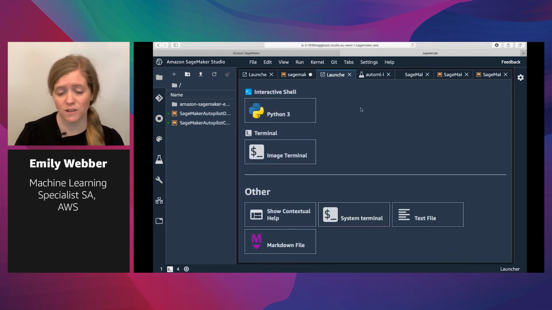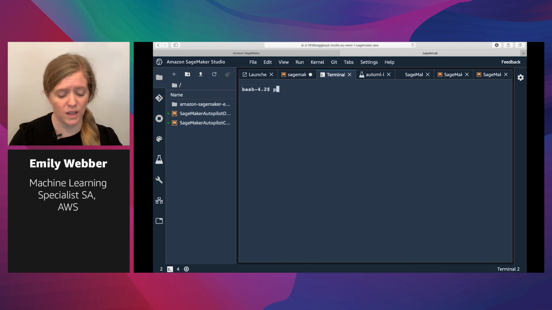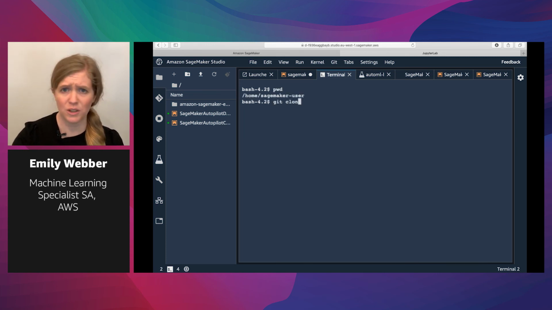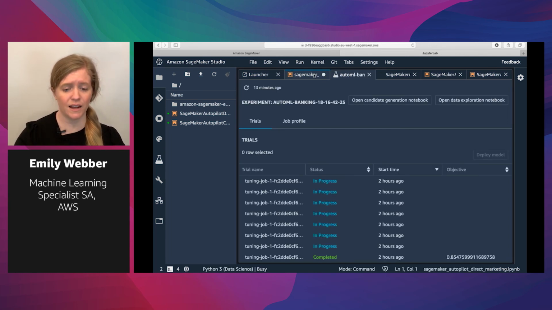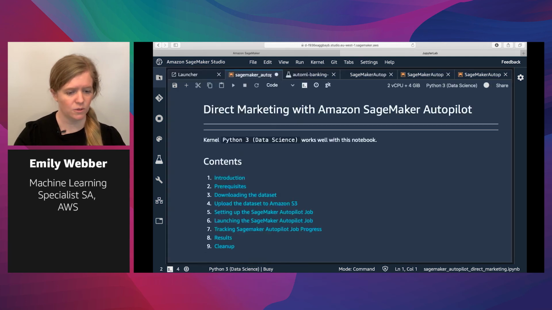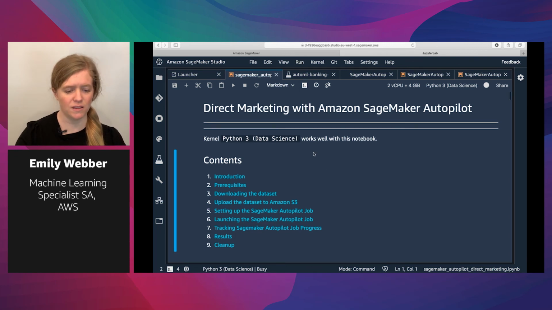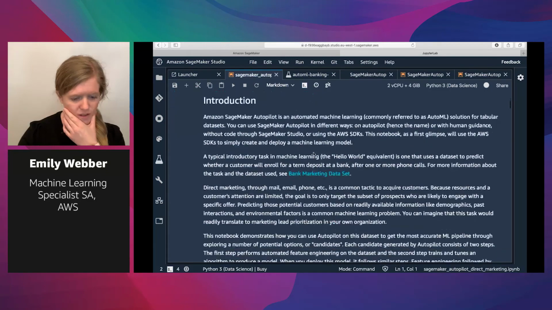The system terminal is going to jump into action, and so you can pwd, right? You can git clone. You can even pip install if you wanted to just run Python there. And then after that, we're going to open up the notebook. So we'll close this out here, and we're going to do our complex maneuver. We're going to do actually a step through, and check this out.